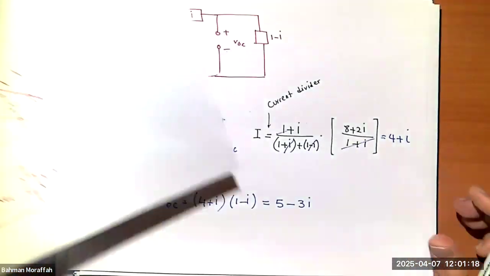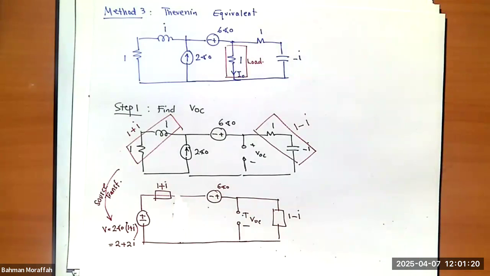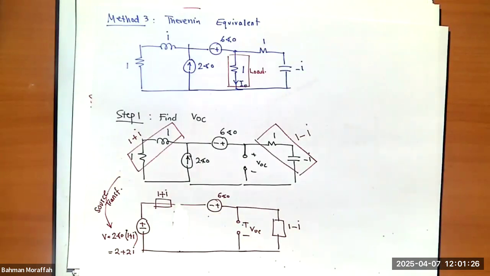What is the second step? I have to find R Thevenin. How do I find R Thevenin? Well, I'm going to look at the black box, which is outside this load, and determine if there is a dependent source in it or not. In this case, there is no dependent source, right? Again, it could have a dependent source, and we're going to treat it just the way that we treated before. Nothing changes, right?